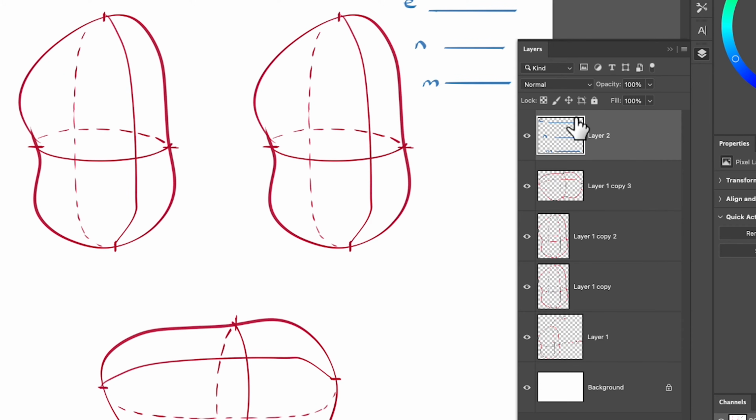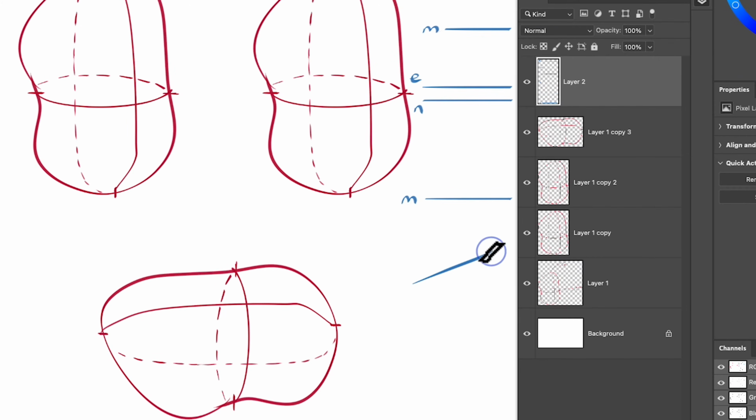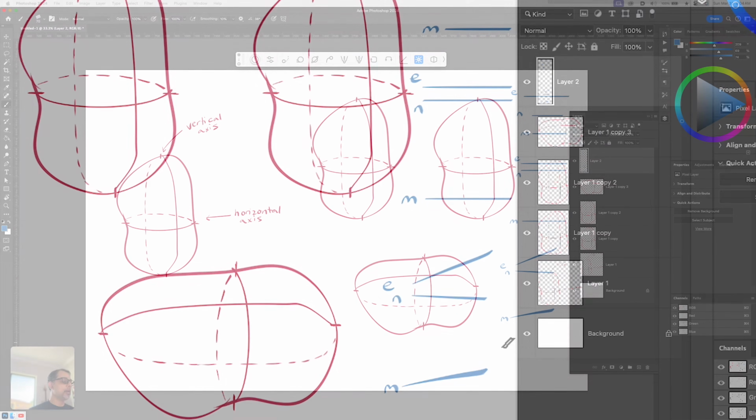But what we're going to do is instead of having an even distribution or distance between the eyes, nose, and mouth, we're simply going to play with the idea of making those distances different. So here's the eyes, nose, and mouth. And they don't have to be straight lines. You can have lines like this: eyes, nose, and mouth. And that's what's going to give your character a little bit more visual interest and personality.